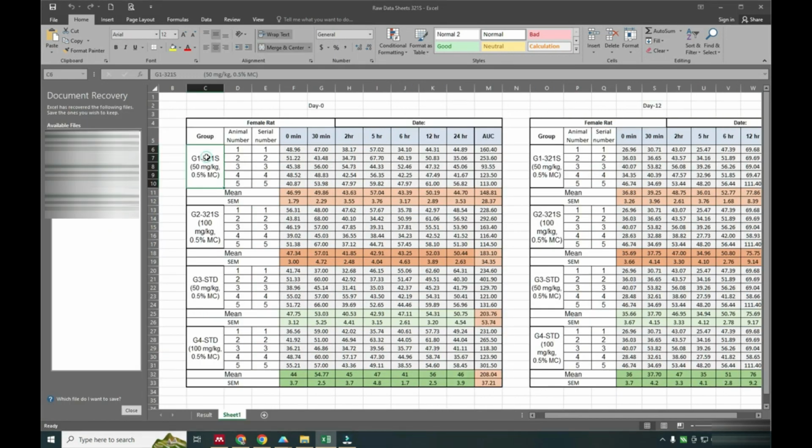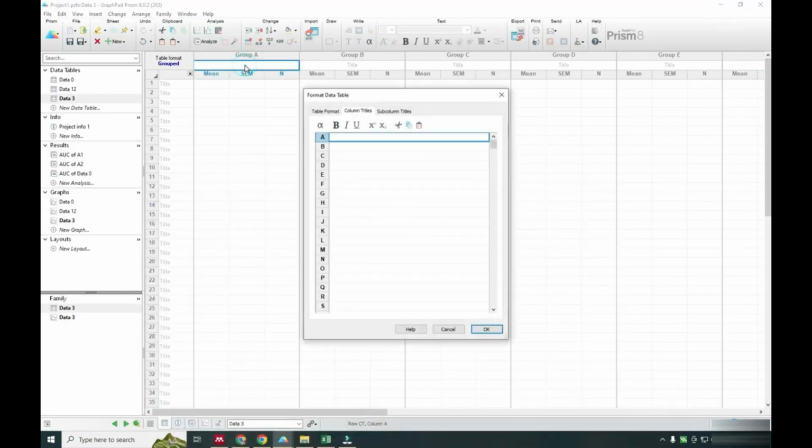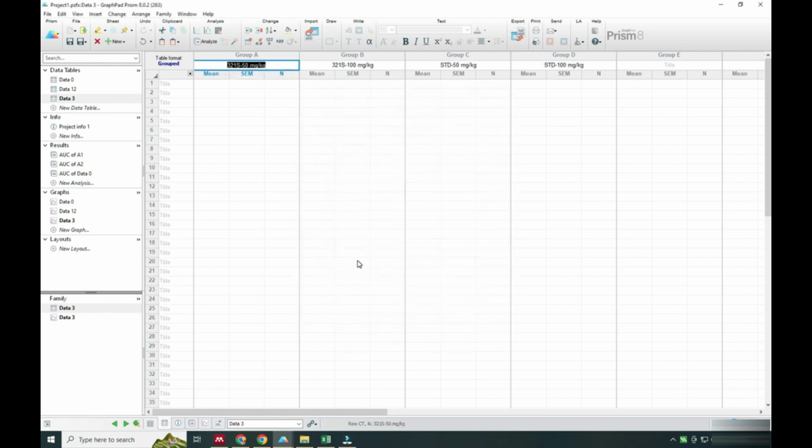Now we have to give the names of these groups. Here we have four groups, which we will calculate for two days. So we have to add the names of the groups first. Here you can see there are four groups, and we will do the day-wise data analysis. We will see in this graph how we can do that.